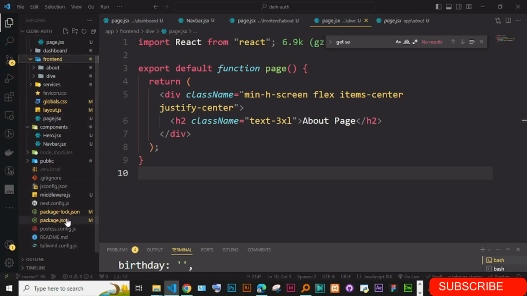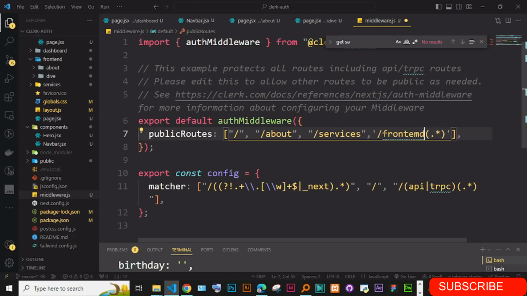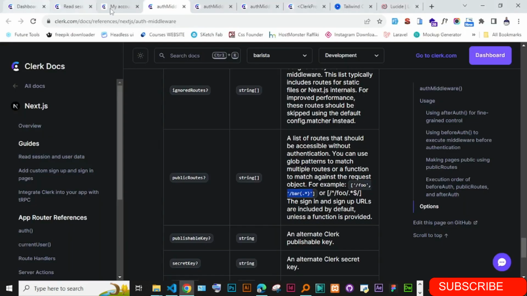All the access is in the middleware, so in middleware.js, in the public routes, let me put a comma and put this. Instead of this bar, let me put front end. So this should give access to all folders that are inside the front end. Let's try it out.